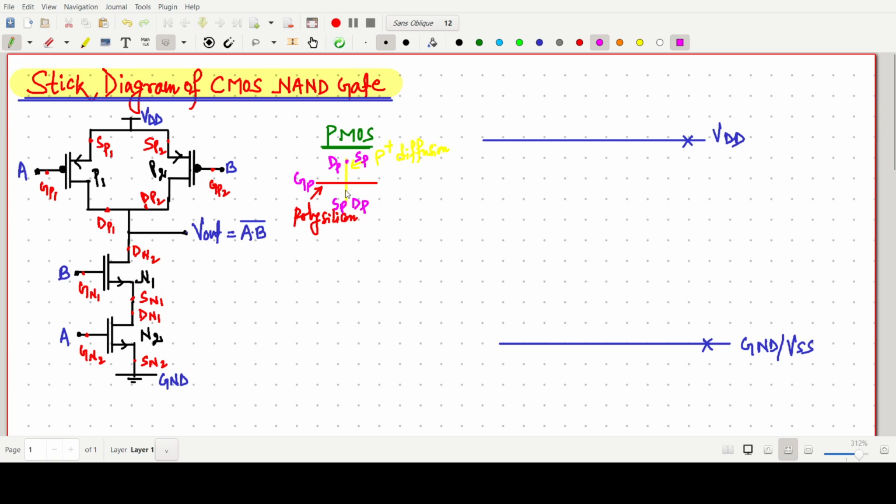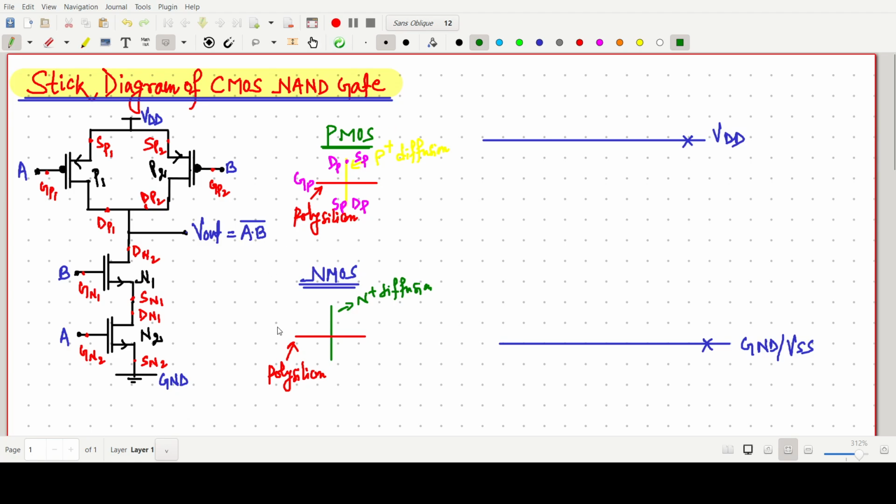Similarly for the NMOS. In a stick diagram, the NMOS consists of a green line as the N plus diffusion, and a red line. This one is our polysilicon, and this green one is our N plus diffusion line.